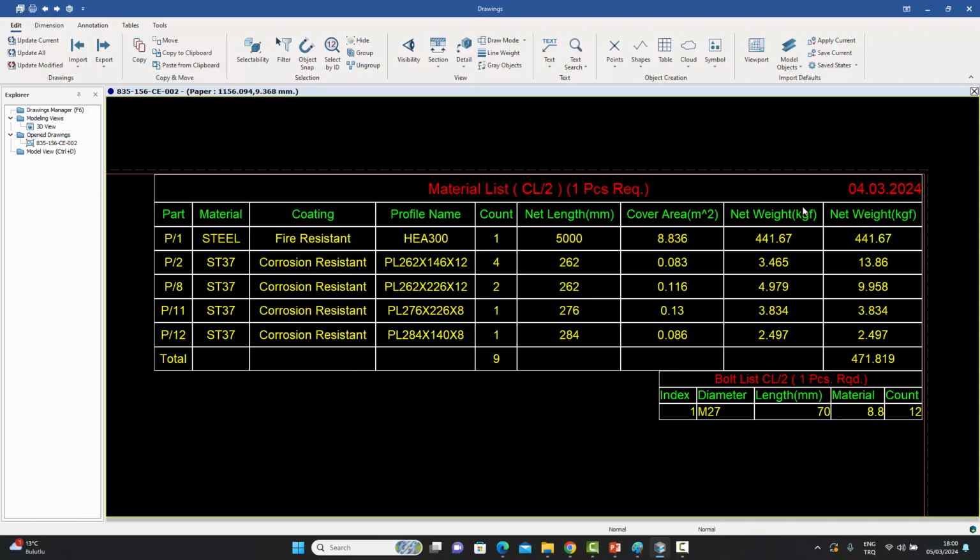It's one of the very commonly used tables, but this has not been used from the built-in off-the-shelf tables which we provide. You can basically create your own. You can use your own fonts. You can create your own column widths and all. You can include whatever fields you want. Like I said, you can even include shape codes and shape sketches if it's a rebar table. If it's a rebar material takeoff, you can use the shape sketches of the rebars, or like I said, you can use the user-defined attributes.